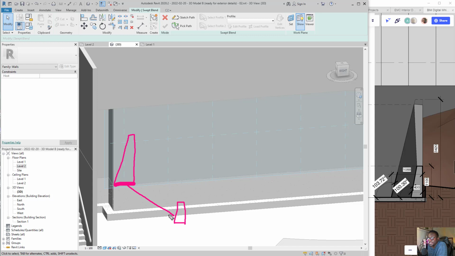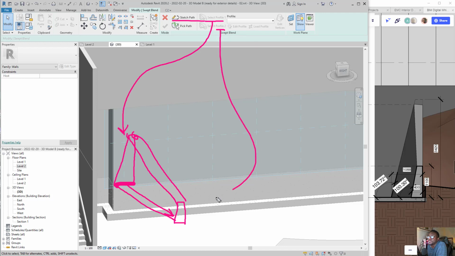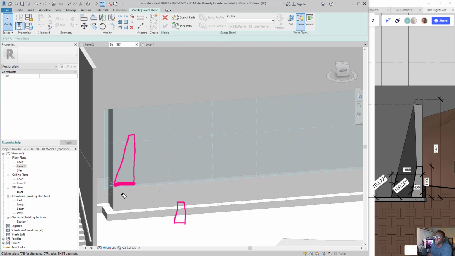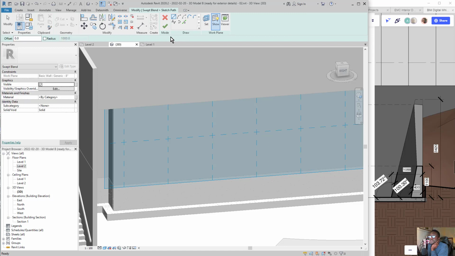So then we'll connect them this way, and then Revit will automatically connect all the corners together and create our shape. So that's essentially what we're going to do. We need to choose the path, choose Profile 1, which is the first shape, and then we need to choose Profile 2, which is going to be the second shape. After we do that, then we just click the green tick, and as long as our model is created correctly, we should get our shape. All right, great. So first thing we're going to do is go to Sketch Path.